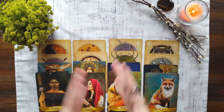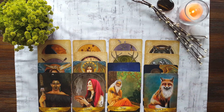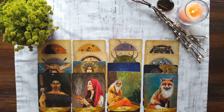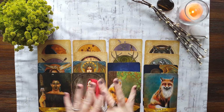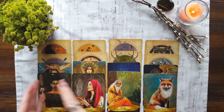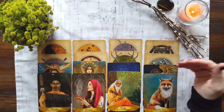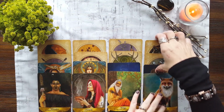So you can see here that we can get this beautiful rounded reading or intention or message by combining these systems together. You can, of course, put all of these cards together and do a traditional reading with them by just mixing them all up, which we'll do here in a minute. But what I really love about this system is that it has its own system, and you have these 4 separate elements. You have the seasons, you have the symbols, you have the guardians, and you have the ancestors. And I think together that is just really beautiful.